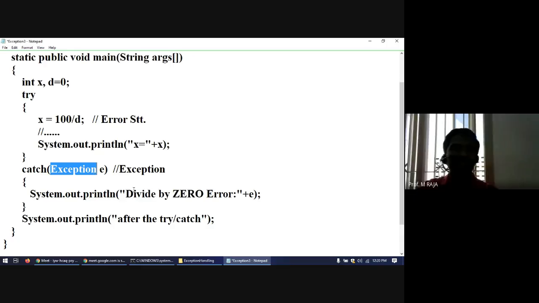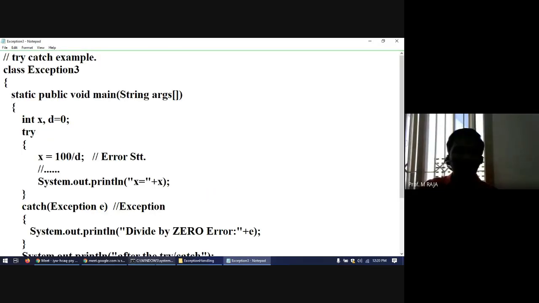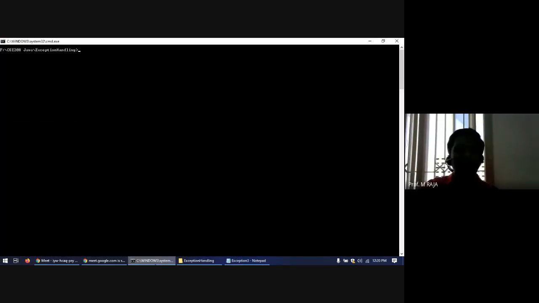So in this case, I show you first having the exception handler Exception. Let us run the code: javac Exception3.java, java Exception3. Now what happened?